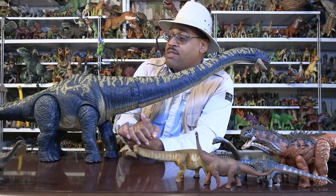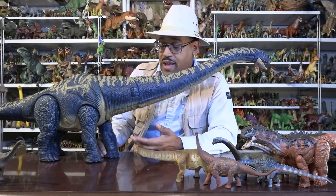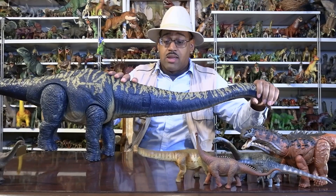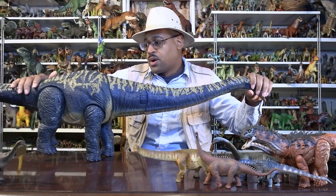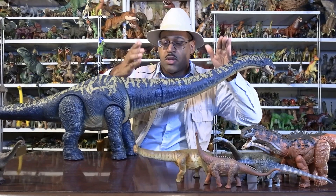That was one of the earlier theories — that sauropods were so massive they couldn't hold themselves up, so they needed water for buoyancy. But we find their footprints in hard lime muds and other firm substrates, not necessarily submerged. Being found near water doesn't mean they always lived in water; it may just have died near water. We know that elephants and many large animals will go die near water. The theory is the neck may have washed away, being closer to the water source, while most of the body — including over 100 tail vertebrae — was more preserved.